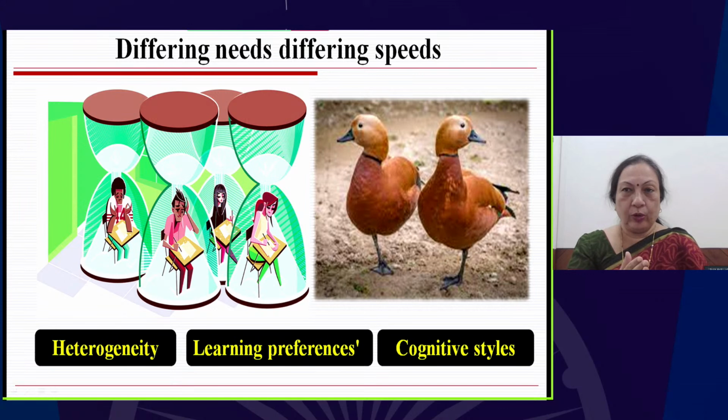So if we have to address the different needs and different speeds, एक टीचर को क्लास में 30 बच्चों को पढ़ाने के लिए ये सब करना तभी possible होगा if she uses the digital technology, because the lessons can be shared at home, the stories can be shared at home and the child at his or her own pace can go through the lessons. Maybe it's a science lesson, maybe it's a poem which is to be recited the next day. So everything the child can do as per his or her speeds.